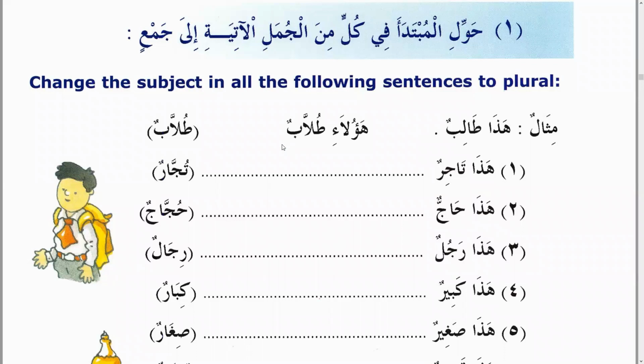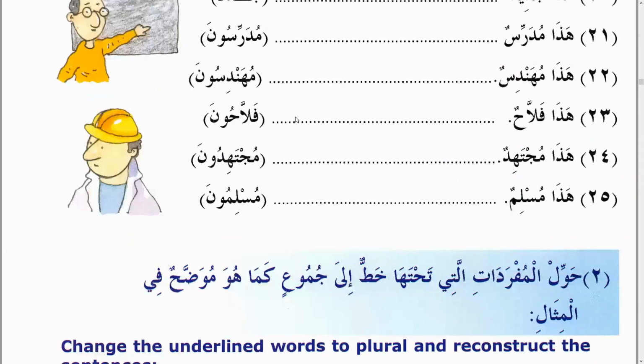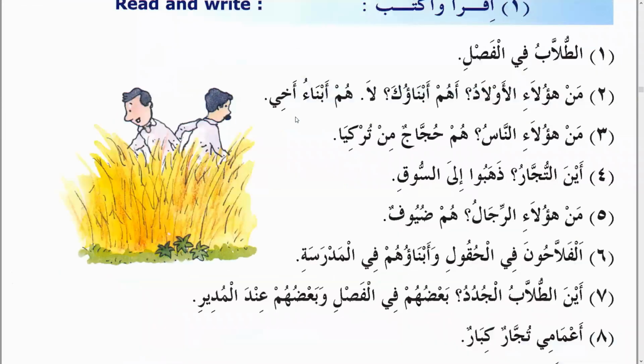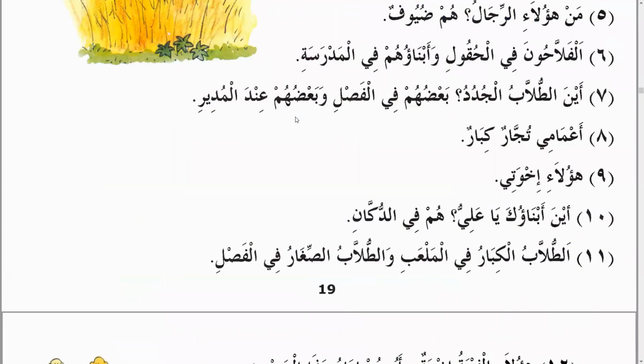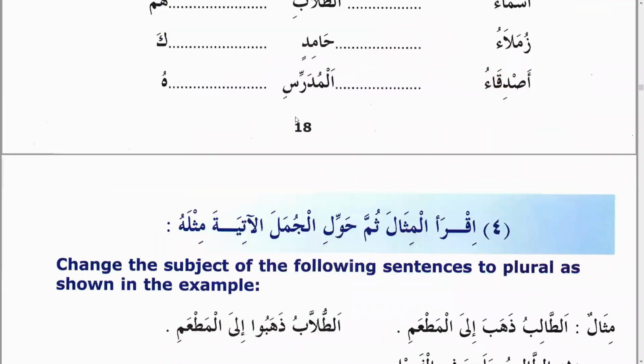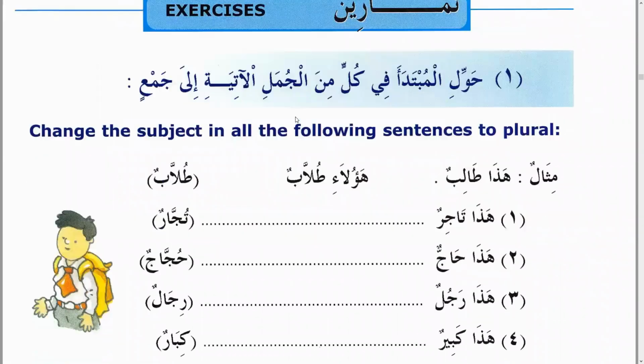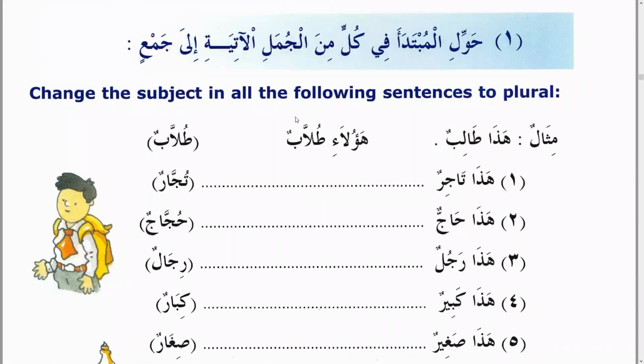Okay, we're back. Let's finish these exercises. We have 1, 2, 3, 4, 5, 6 exercises, inshallah. Let's finish them before we leave tonight, so that we are done with the first part. It's very easy. The first exercise is change the subject in all of the following sentences to plural.